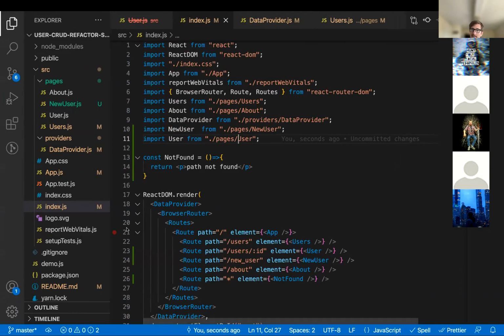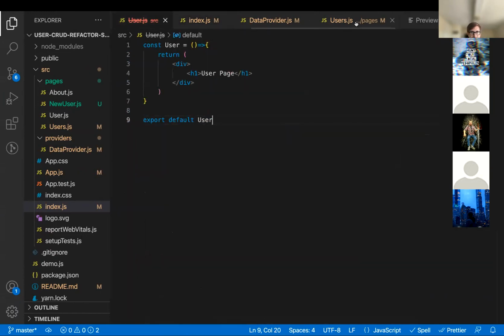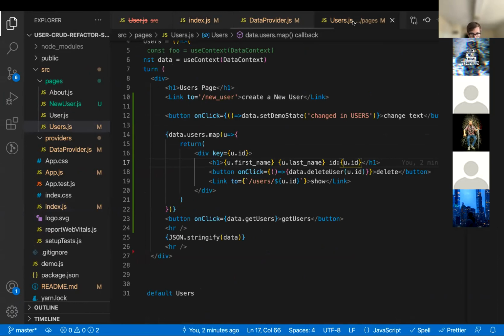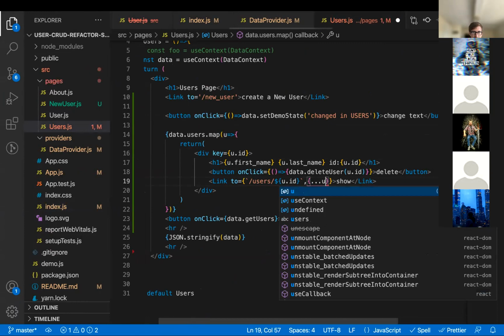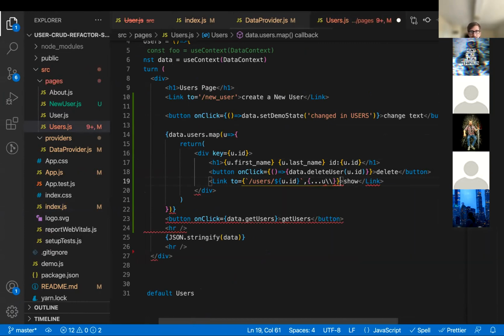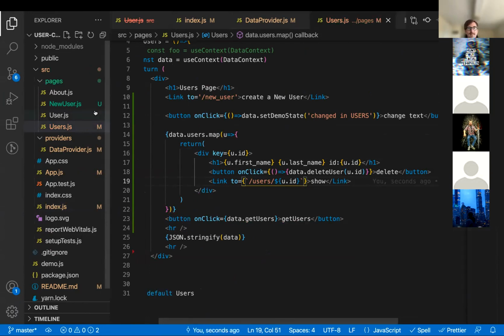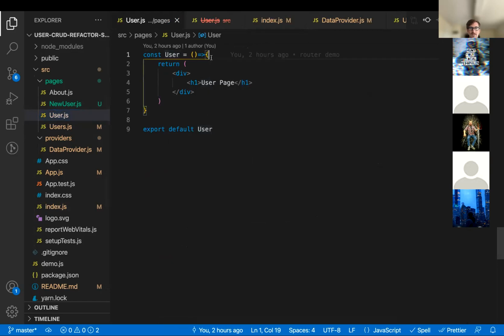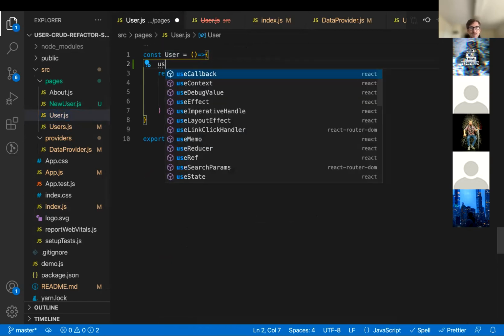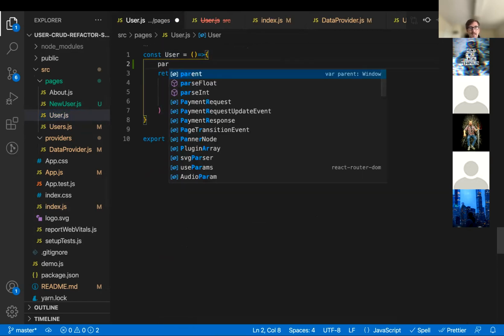So a couple different ways we could do this. Link to users. I wonder if I can just pass the user. But let's do this. Let's just first grab the ID. So what I'm going to do here is in my user, and I'm just going to show this to you. I would normally have us Google this, but we're going to use this.